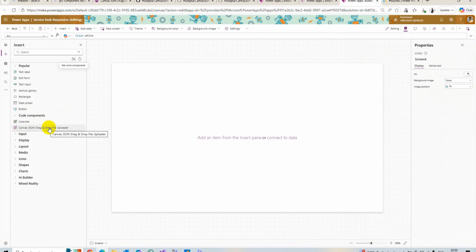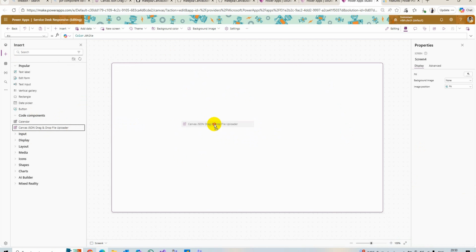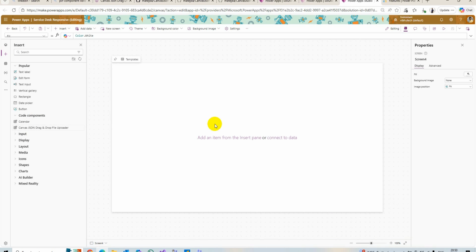And how will we use this component? We need to open the screen right here. This is our screen. Here, by clicking on add an item from the insert pane, we can add the component, and directly using the drag and drop functionality, we can add that component.